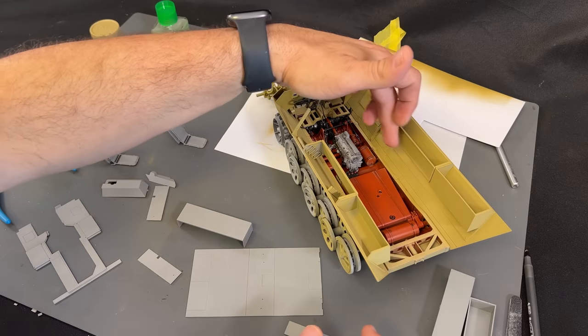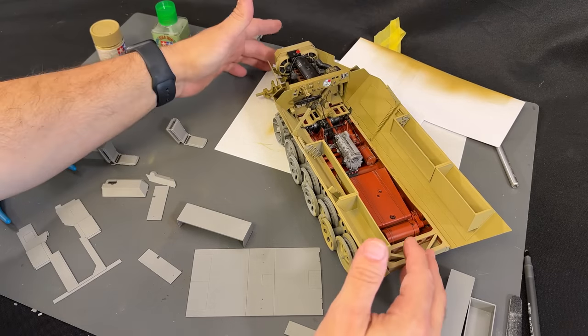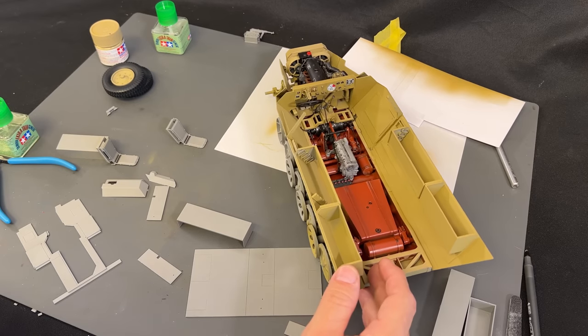Now I still need to add the leather pads, plus the rifles, things like that. But that's all kind of stuff that we can do afterwards.